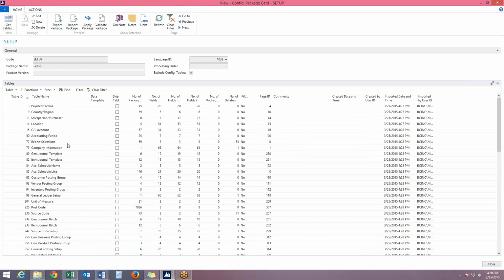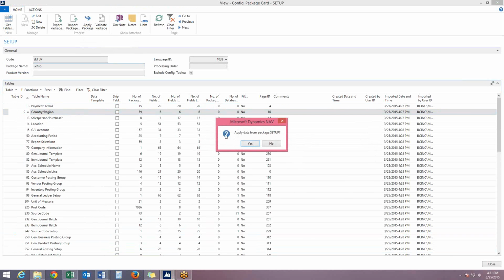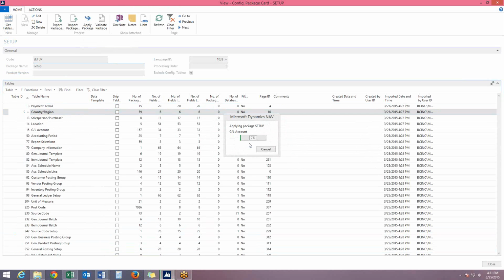I don't need to apply the rest of the data manually. I can click on payment and apply that manually, country and region and so forth. But rather than doing that, I'm going to click on apply package, and we chose to apply all the packages. So basically right now the system is reading the data and it's going to start applying all this data to my tables.